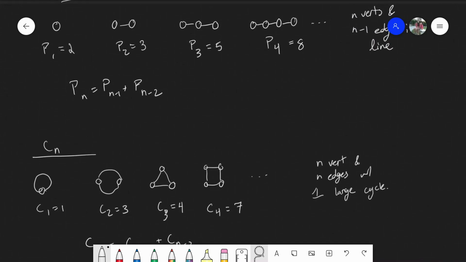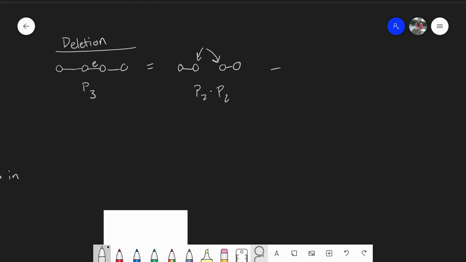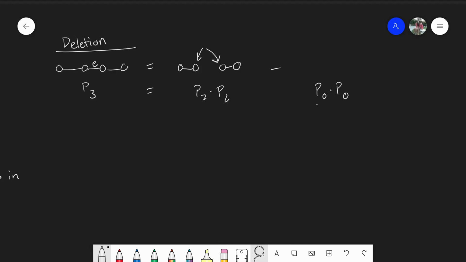And to do that, I actually have some tools. The first thing I want to show you is the deletion tool. Say I had a path graph of size 3, so P3. Now I'm saying the number of ways to color P3 is equal to the number of ways to color the graph without an edge E. However, without this edge, we are overcounting the cases where these two adjacent vertices are both red. So we have to subtract the cases when these two vertices are red. And you can see when they are red, we know that the connected vertices to those two must be white. So over here, we actually have an empty graph, which is really just two path graphs of size 0, P0 times P0. All right, so we get this relationship.